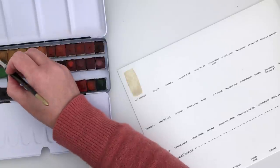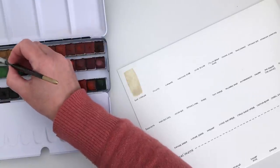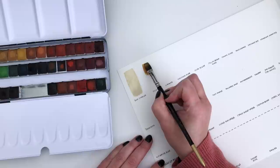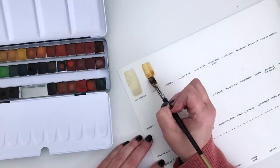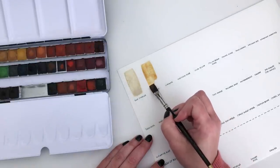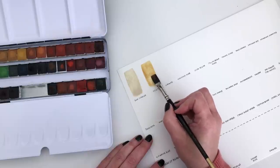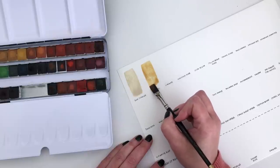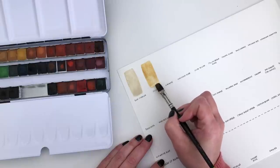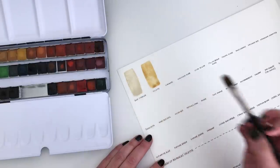So the next one is felsite. I really love earthy yellows. So this one seems quite transparent. Again, this seemed to re-wet really nicely. They have been sitting there for a few minutes now, with the water on them.